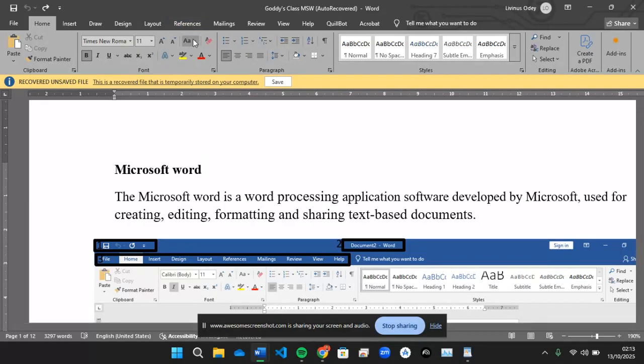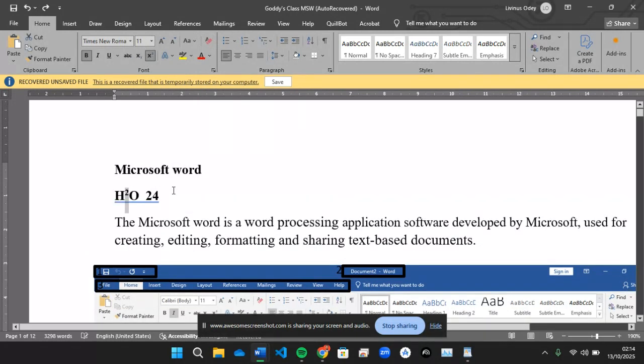Next is the clear all format. Let me go back to this and see how we can use that. I can highlight all of this and say clear all format.